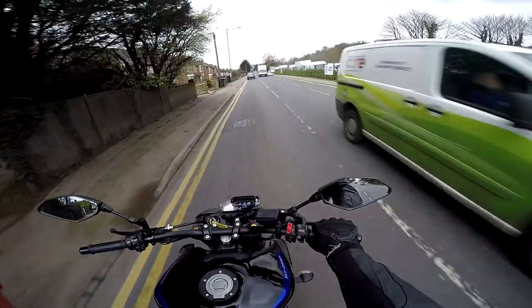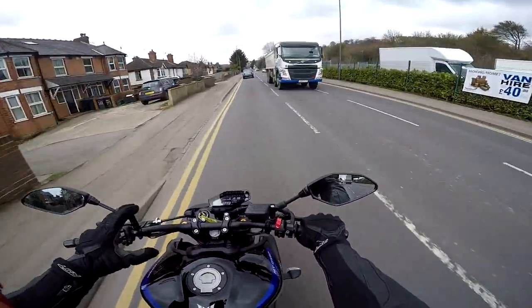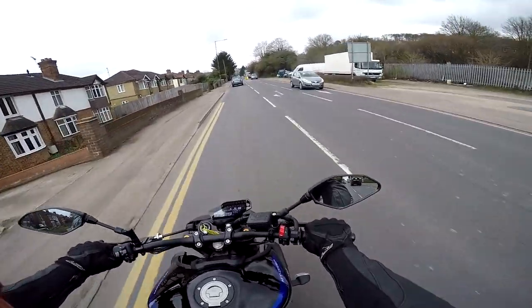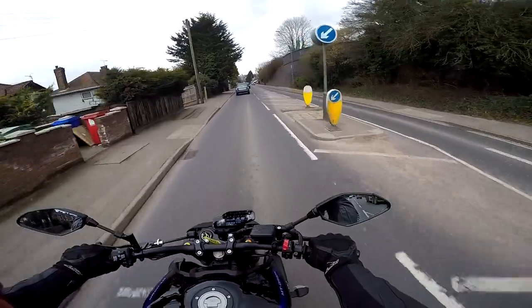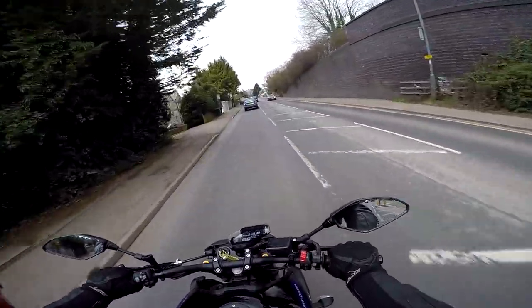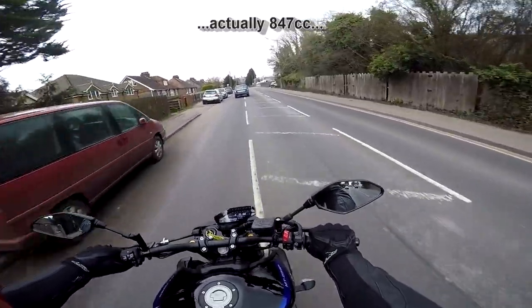I own a Triumph Street Triple R myself, and this is a bike that I guess Yamaha built to have a bit of a slice of that particular pie. So this has got a three-cylinder triple engine as well. I think it's something like 833cc. I'll give you the details when we do the walk around in a minute.